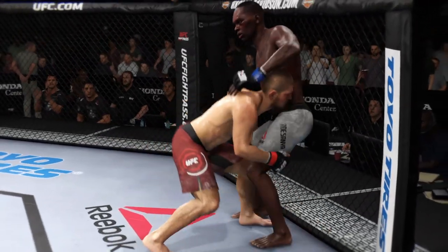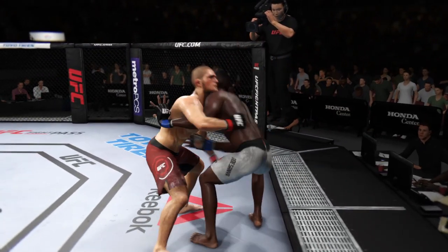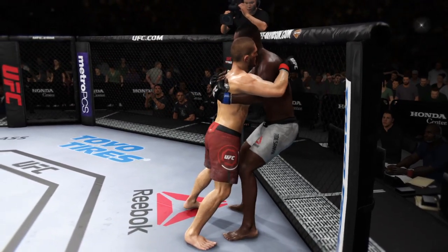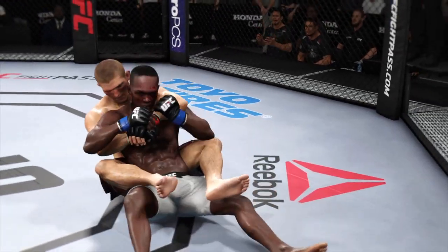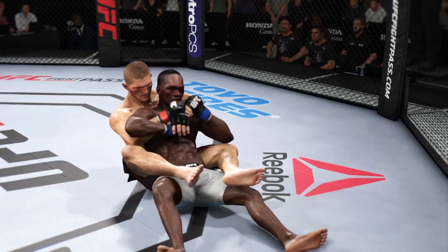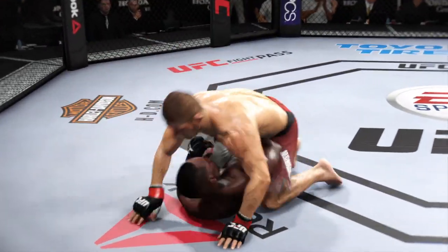Nice brawl. Engaging in the clinch here once again — double underhooks now, Joe. Khabib Nurmagomedov looks like he's trying to set up a takedown. As we pull up the numbers, the body strikes really tell the story in this one — that was the big focus for his camp coming in, and he has certainly worked that midsection to great effect tonight. One leg over — he's almost mounted him. He's got it — he's mounted him.